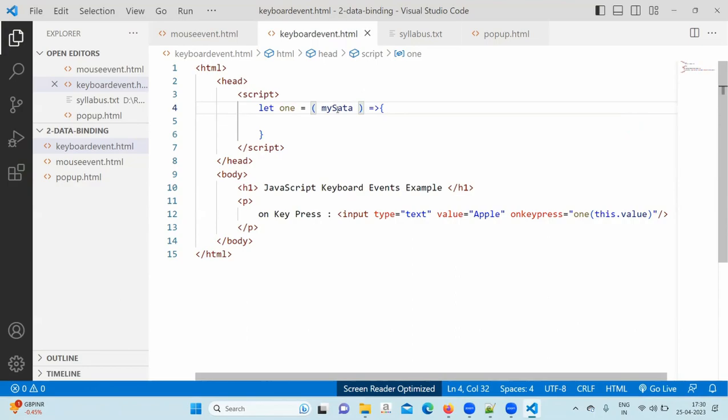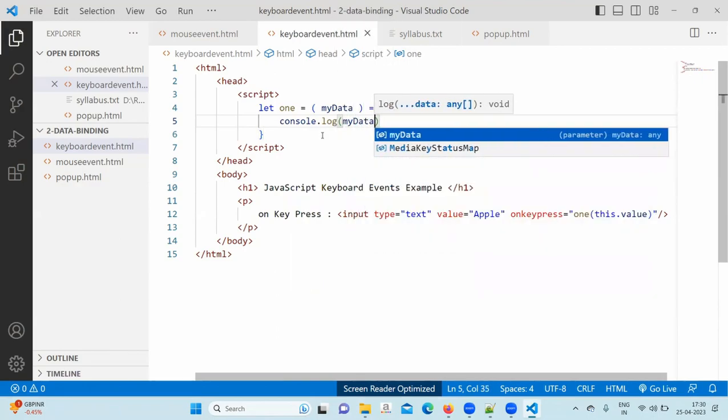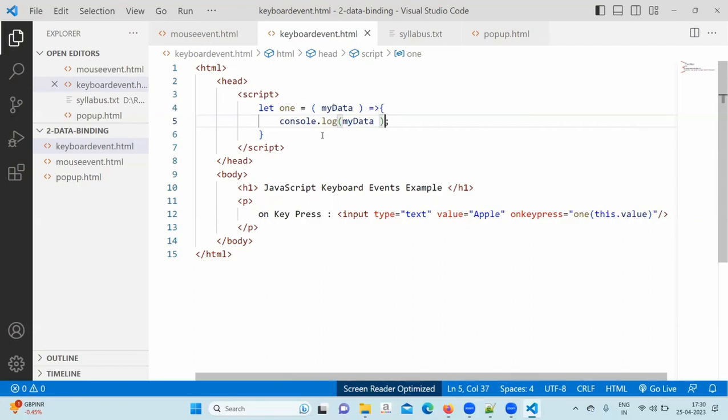My data I wrote here. So again, allowing to see this.